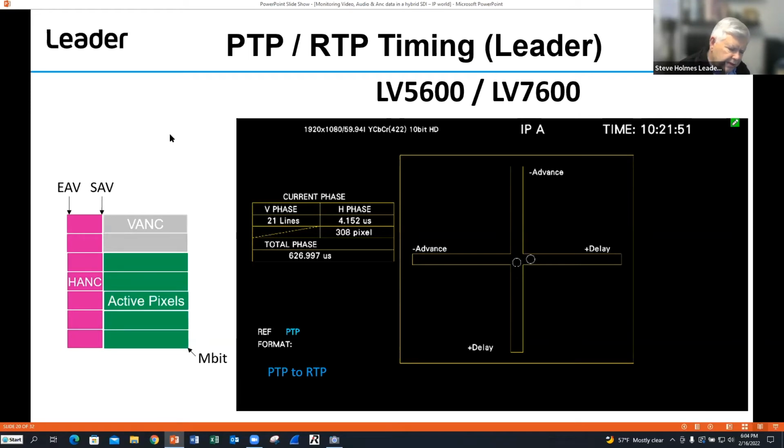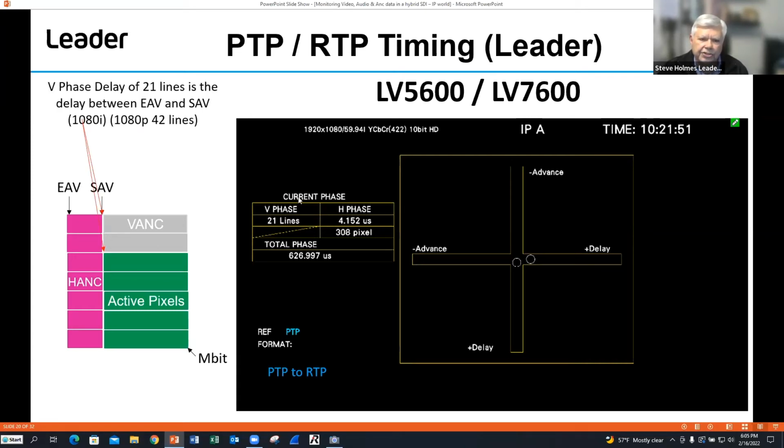So the other unique thing is, since PTP is our timing source for our IP, we need our IP and our SDI timed together so that they know where each other are and they are in agreement with each other. And one of the unique things that happens is we are only sending this green payload part of the video. Time from Blackburst and PTP starts right here, right at the beginning of the bank. And so we need to make sure that that starting point and the starting point of my video matches the starting point of my SDI video, so that when you're cutting from one source to another source, whether it comes in IP or whether it comes in SDI, those cuts are perfect and there's no jitter up and down or left right between the cuts.